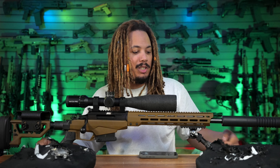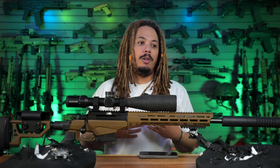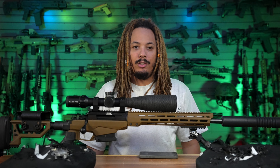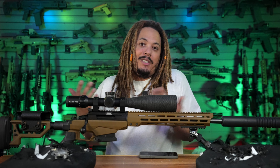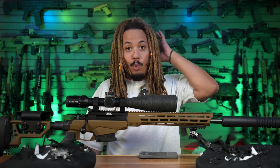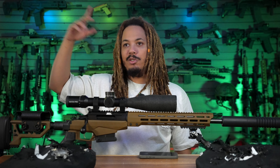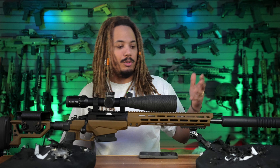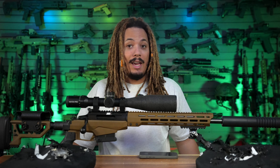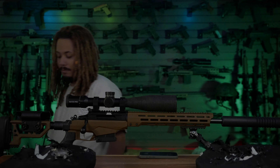This was the plate we did the multi-caliber testing on and it did its due diligence. If you guys enjoyed this and liked it, let me know in the comments below. Maybe we could do testing on different protection levels — level 2, 3, and so on. Level 1 is thinner and you could probably wear it under a hoodie or shirt. Each level handles different calibers — level 1 might stop 9mm and 45, level 2 something higher. Let me know in the comments if you want to see that. Thank you for tuning in — love y'all, peace.